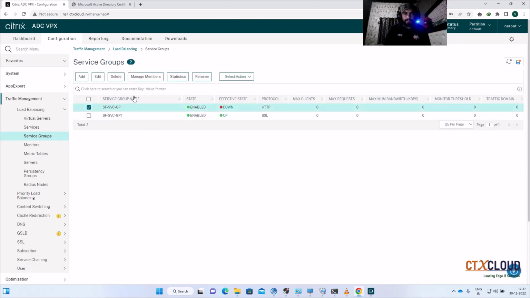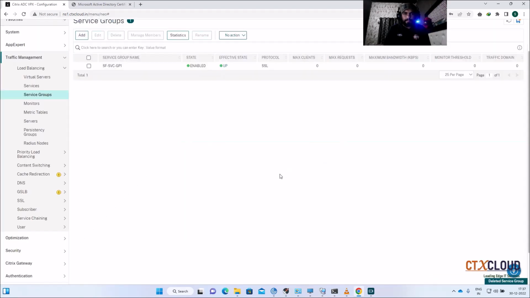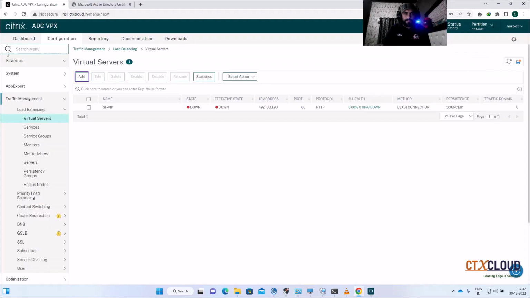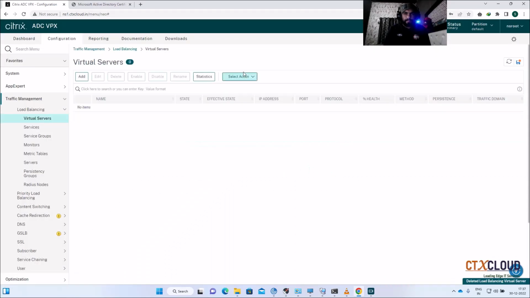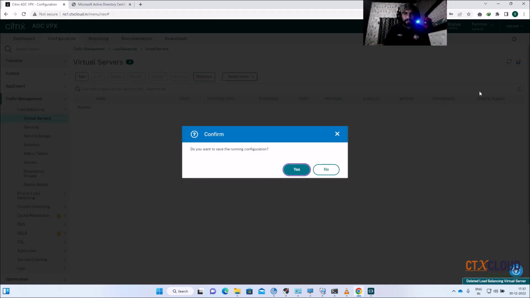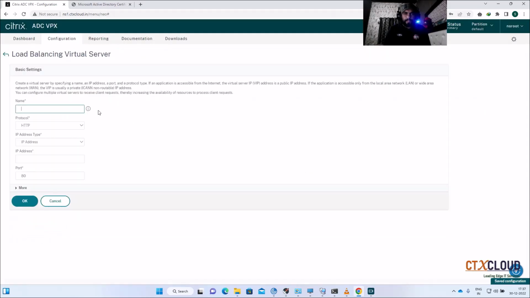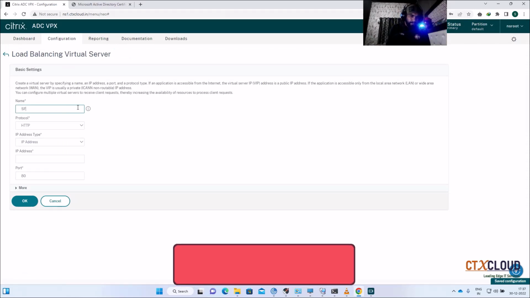So I'm going to delete this. Now here virtual server, let me delete this. Click on refresh, just click on save. Let me add, I'm going to name storefront hyphen VIP.